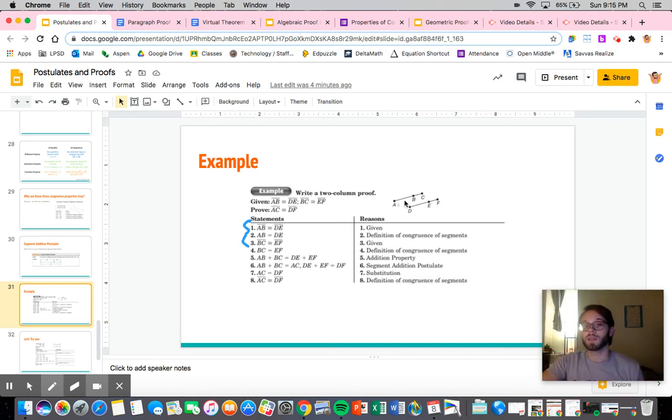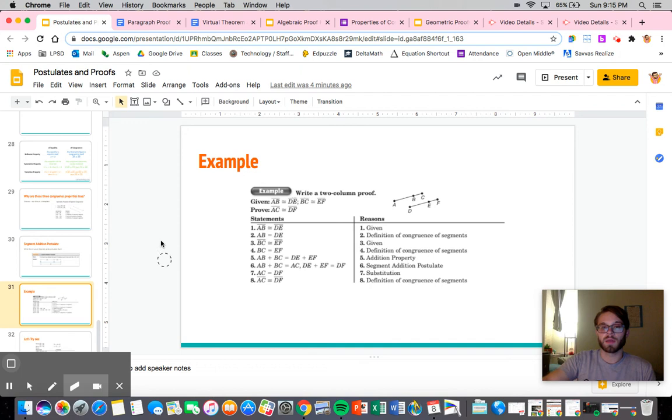So all we essentially did was add these parts on because we knew that they were equal. And we were able to do this because we knew they were equal, right? So ultimately, you just need to be careful, right? Because we know they're equal, we can add them together. And then from the diagram, we knew that this plus this equals that by the segment addition postulate. Okay. So you just need to be careful, right?